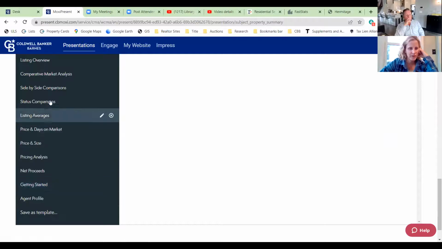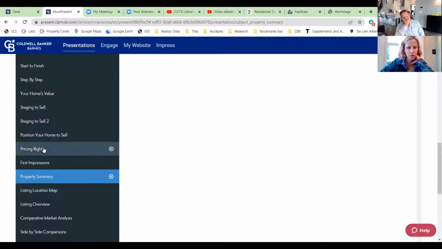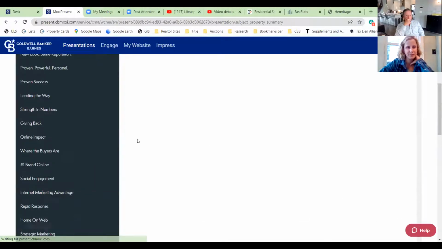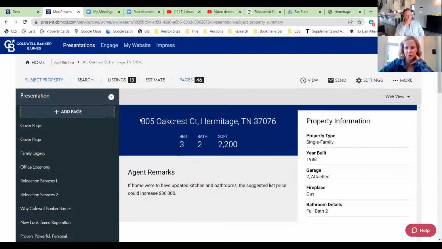But what I want to show you guys now is over here on the left-hand side, any of these pages, like if I don't want this one, I would go and remove it, and then it takes it away. If I want to rearrange the order, I'm going to click on that tab, and I'm just going to hold my mouse down and I'm going to drag it up to where I want it. So super easy there. I have a lot of different ways we can edit this ourselves.